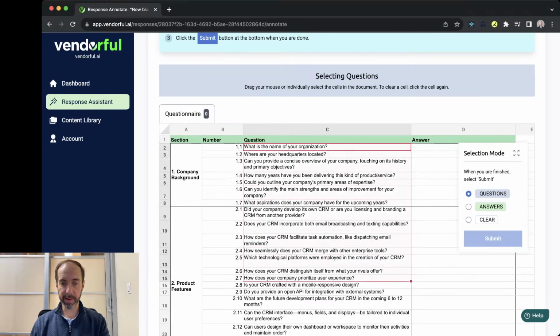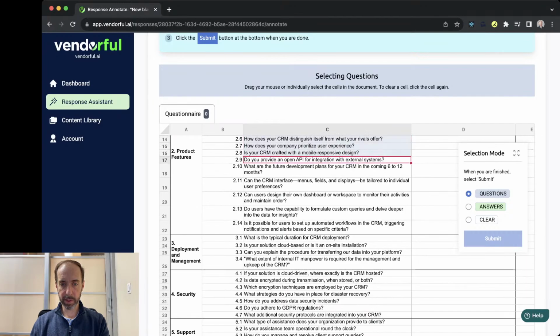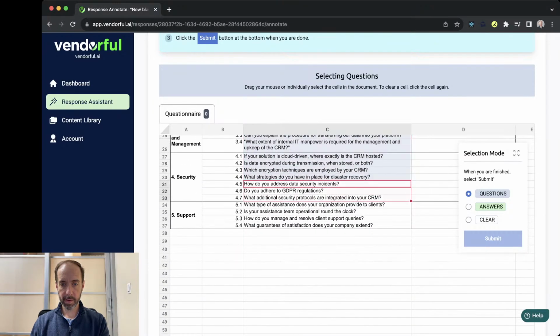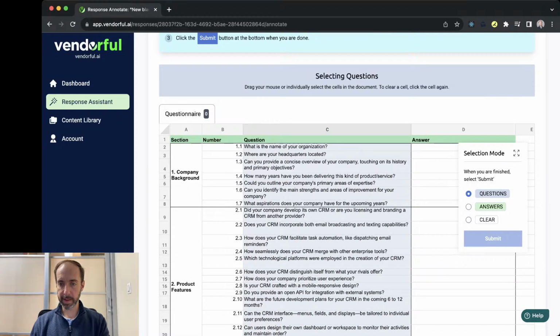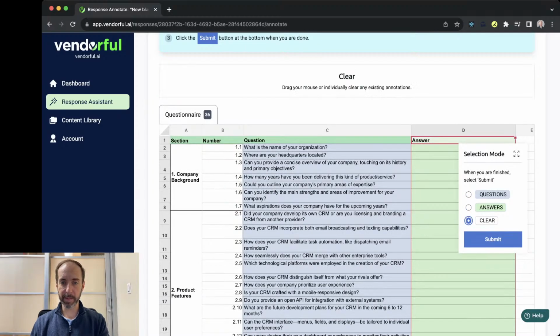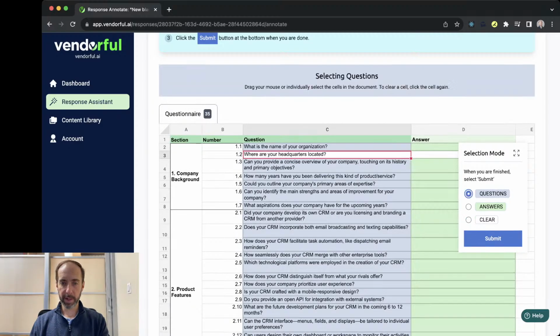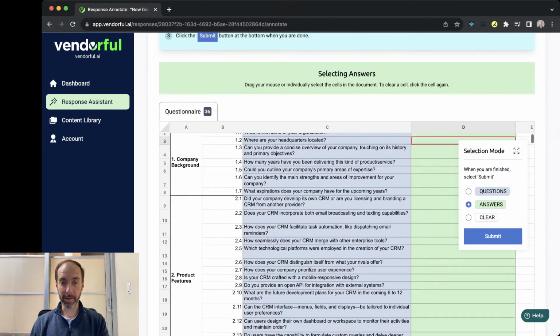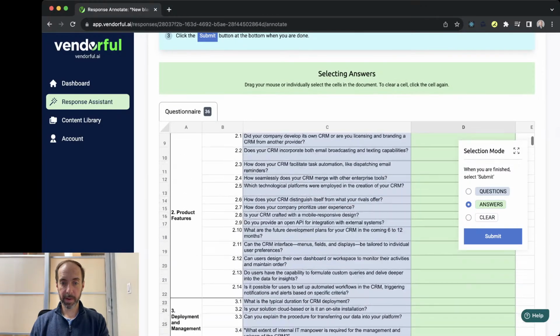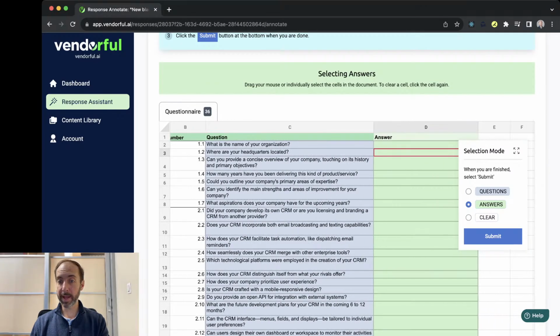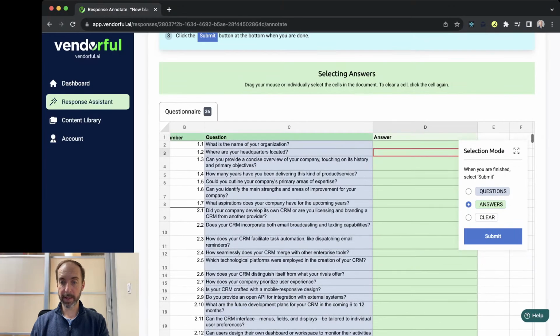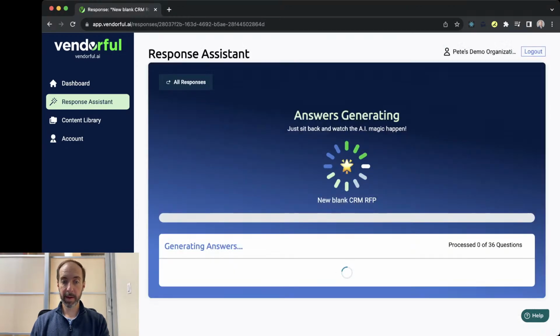The same thing here. I'm just going to highlight these questions. These are all the questions. Okay. Same thing. Answers. Boom. Now if I've made a mistake, accidentally highlighted something that's not really a question, I just click clear and undo it. But actually I want to add that back. So there's a question. That's where the answer goes. And now it's matched. Okay. So once I've highlighted all my questions here, and I've told the AI where the answers are going to go, I just click submit and it starts going.